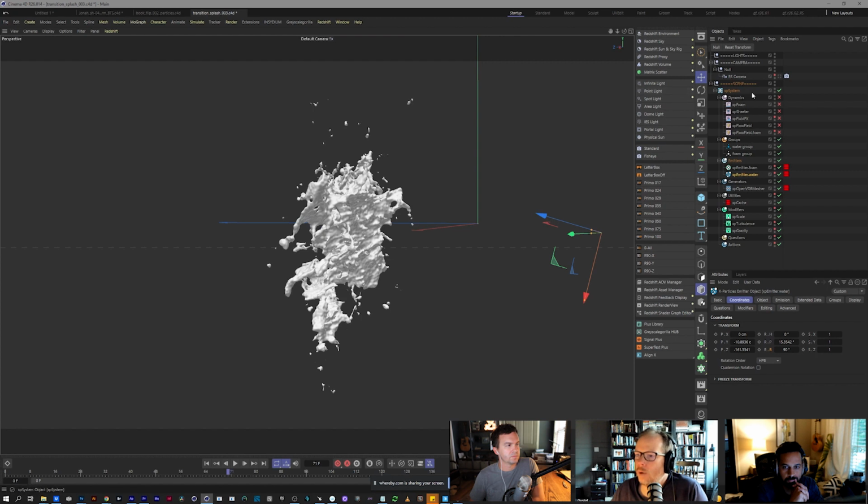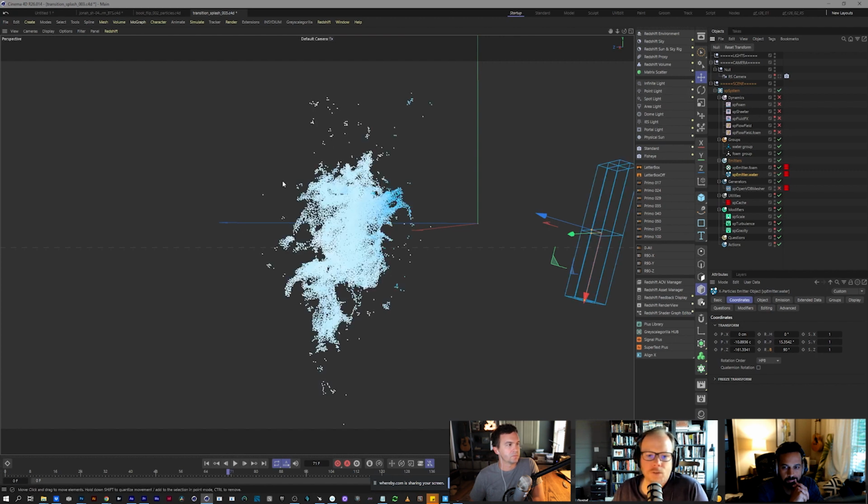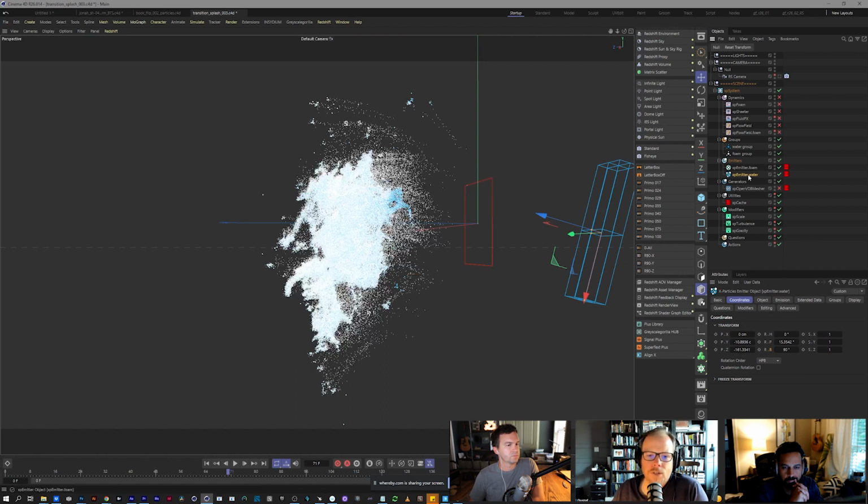With the XP Foam, this is my water emitter, but the foam emitter emits all these other particles that leave trails, and you can dial in the amount of spray you would like. Those I don't mesh; I just render them as particles with Redshift.